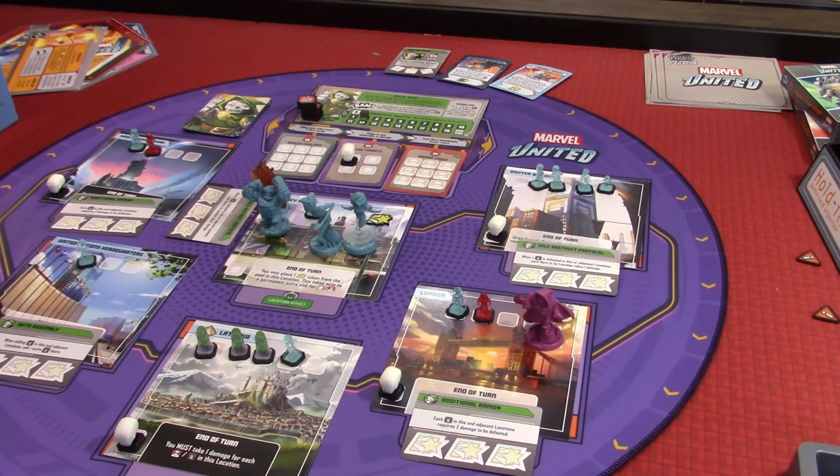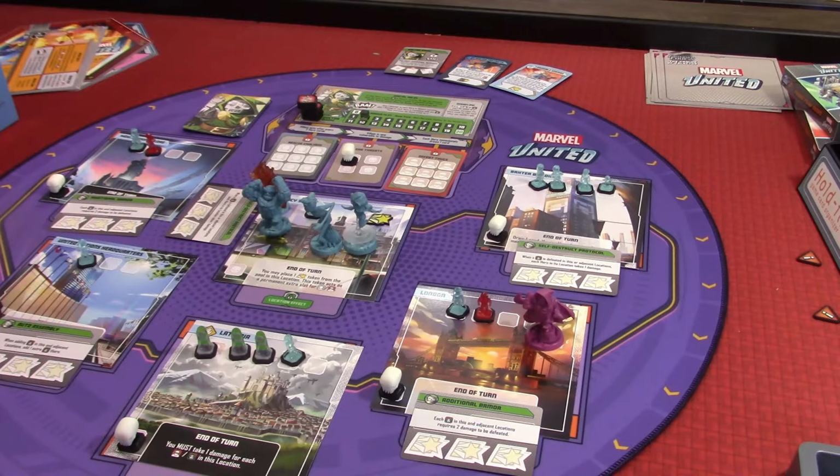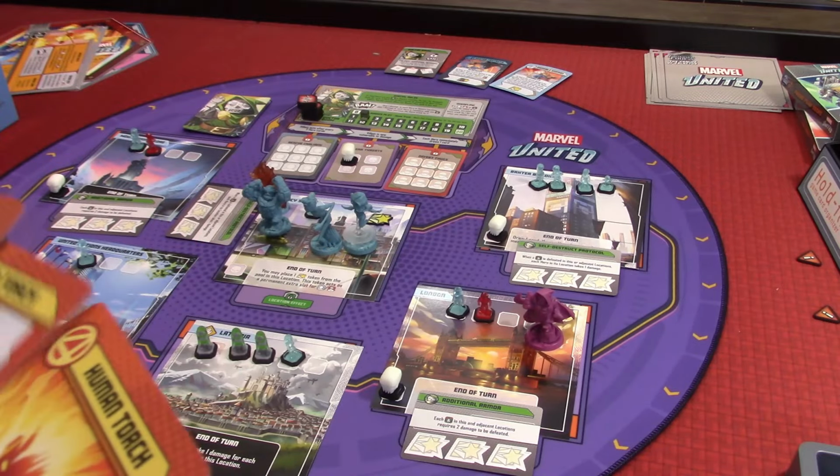Okay, now we have one more character to go before Dr. Doom gets to go again, and that's going to be the Human Torch. And we don't need him there anymore, do we? So a move would help.